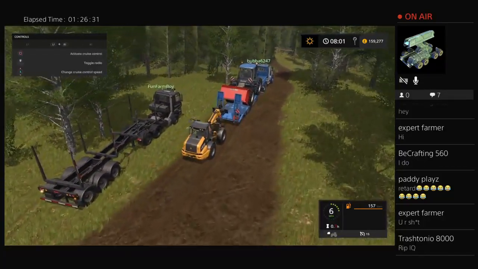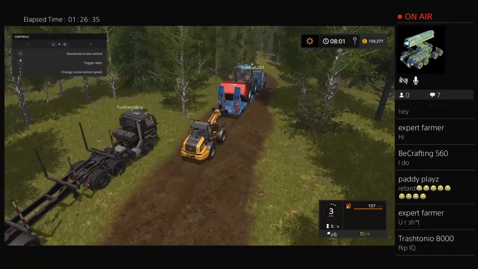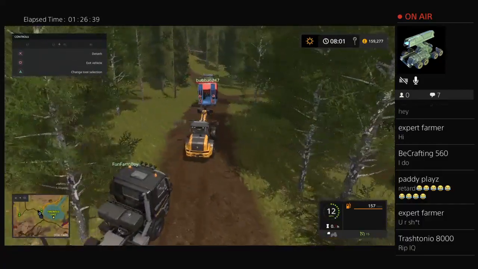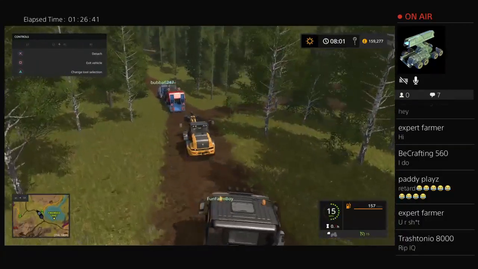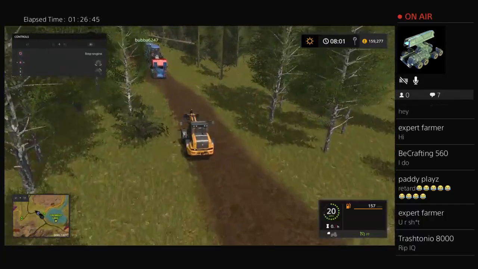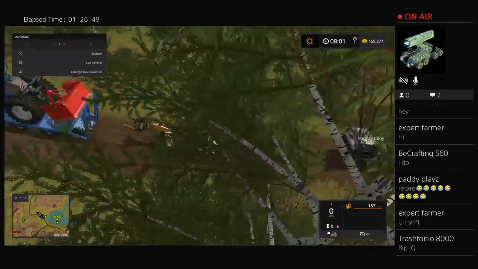Nope, I don't want them. I know, we're going to get them in a second. I'm going to load one up, and then I'm going to come, but then one of you needs to come with me. No, I'll drive that one. Fun Farm Boy, you'll be driving this thing.